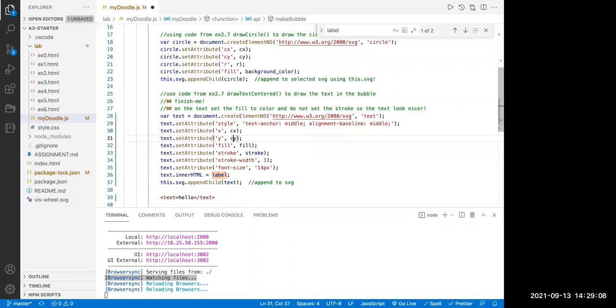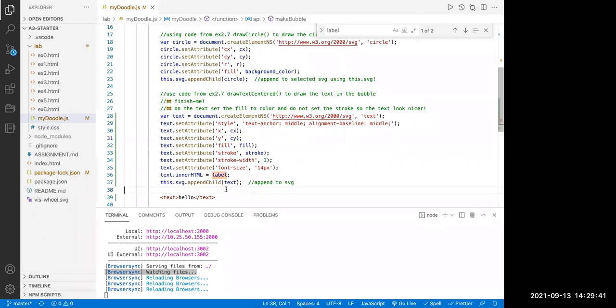Okay. So now, most likely, this is going to do what we want: the text is going to appear in the middle of the bubble. How is it centered? You can look here: text anchor middle, alignment baseline middle. So we're taking the text and the center point of the text, and that's what we use to place it. That's what we want, that the text is centered in the bubble. That seems good to me.